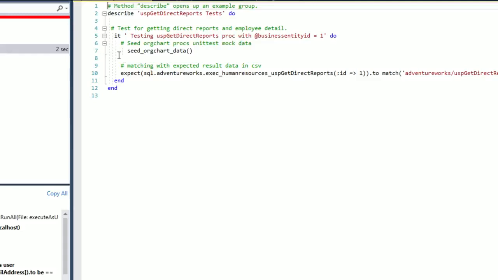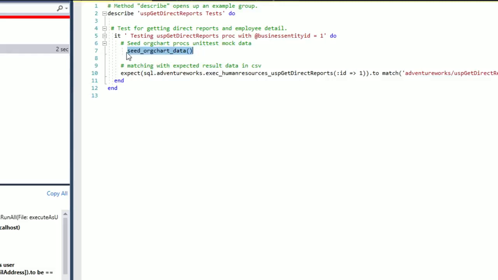The key thing is that I need to be able to mock or generate the unit test data. You're not going to run unit test cases against your production-size database of 4 terabytes. Usually for unit testing, you can have lookup tables and reference data, and for user data you can just start with empty. For your logic testing, you should be able to quickly generate mock data. Because I'm going to add the mock data repeatedly across my test cases, I made it a function. You make it generic across all the tests, and then the test within the expect below is just the individual test you're actually doing.